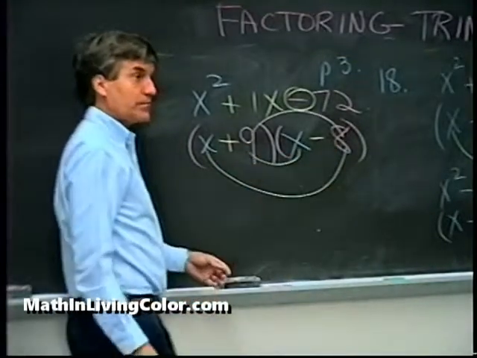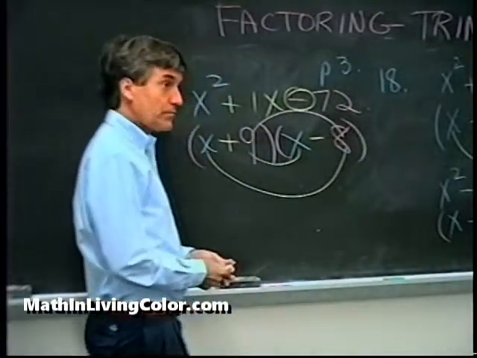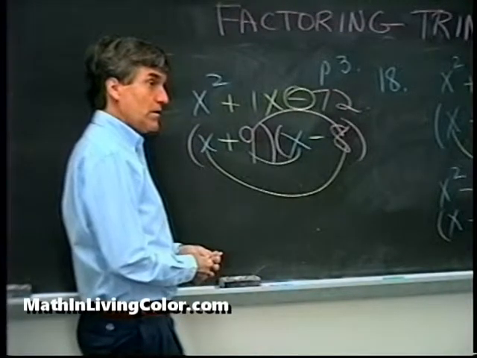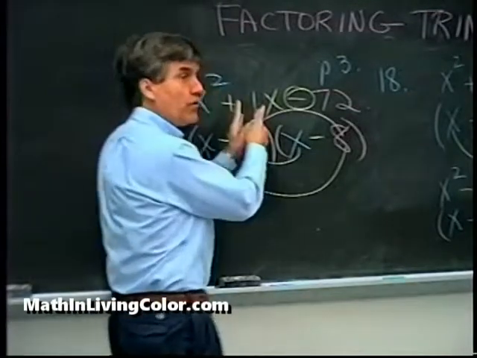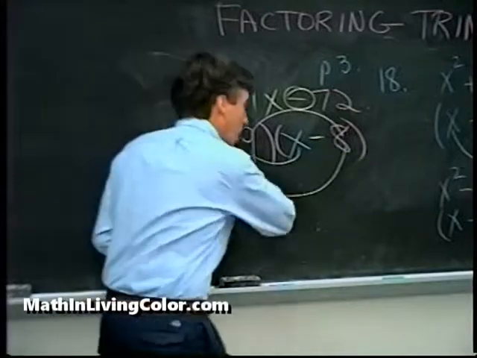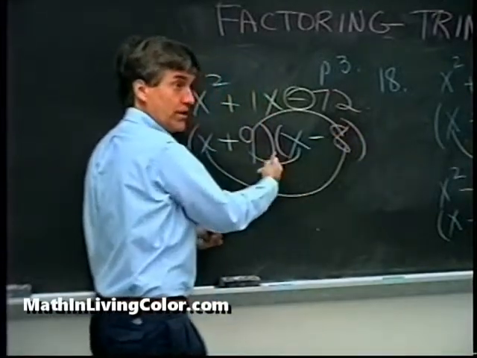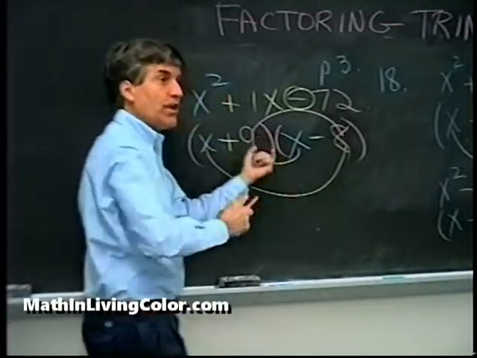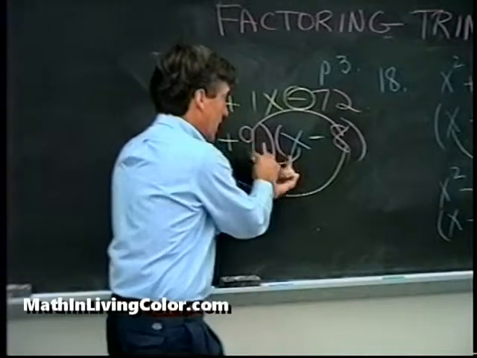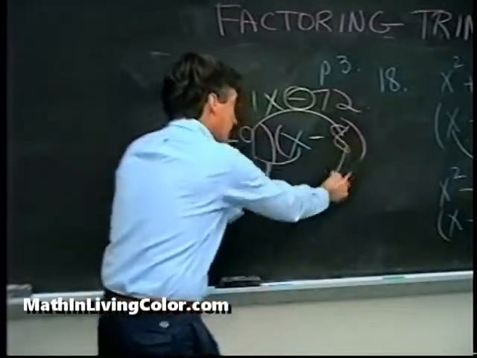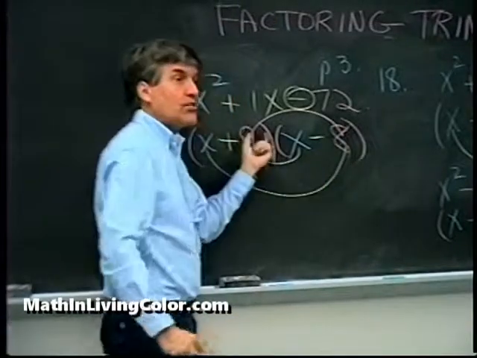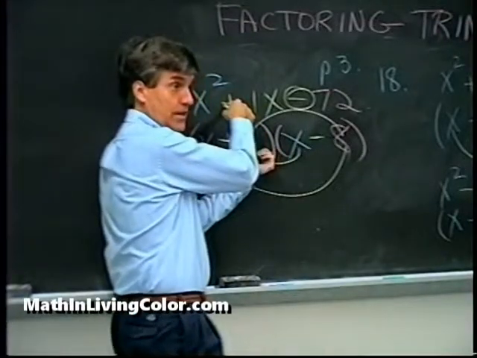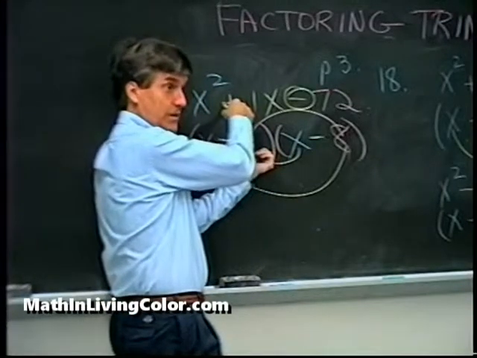Yes? Is there any rule about when you have a positive and a negative, is there anything that you should follow to be consistent? Like always put your positive first or always put your negative first? Always put the positive on the larger outer, inner combination. You calculate the outer times outer and the inner times inner and decide which of those is larger. Right, so this is 8x, and the inner times inner is 9x. And which of those is larger? The 9x. So that gets the plus sign. Okay? Very good. I'm glad you asked that.